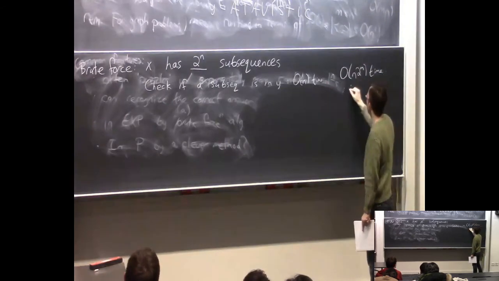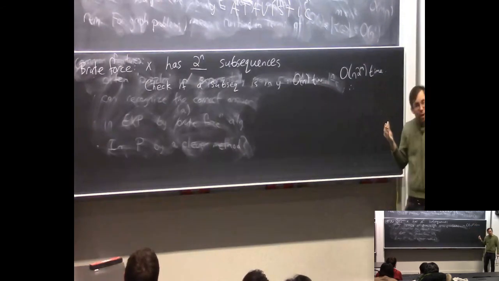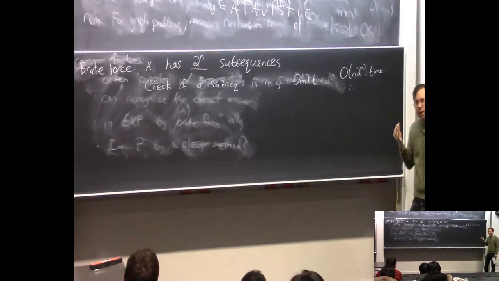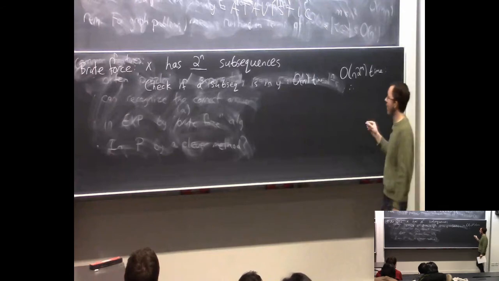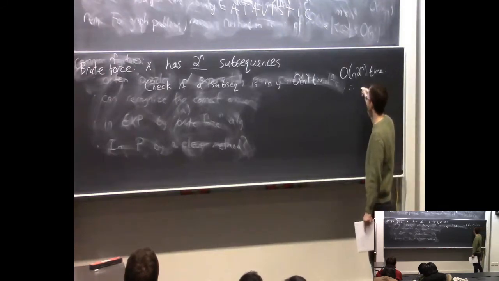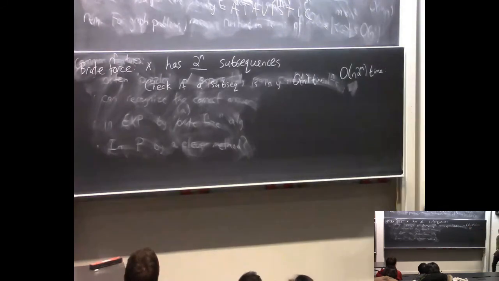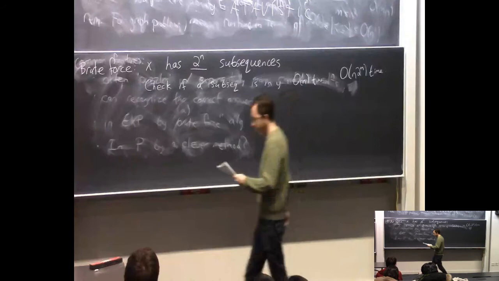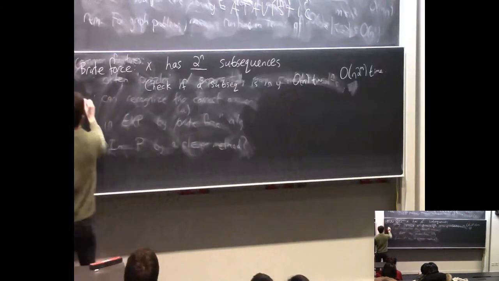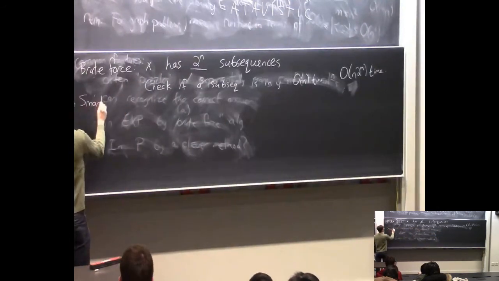So therefore, I cannot say it's in EXP, because EXP is a collection of decision problems, and this is not a decision problem. So it's a technicality. But anyway, you can say it's in exponential time. You can solve it in exponential time. OK, but there's a smarter way to do it. So I'll tell you a smarter way to do it.